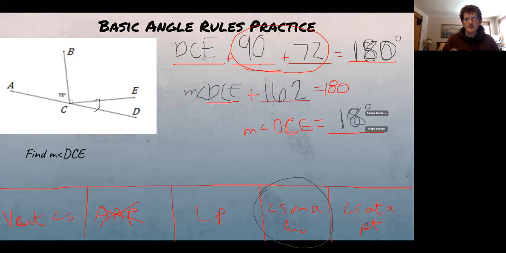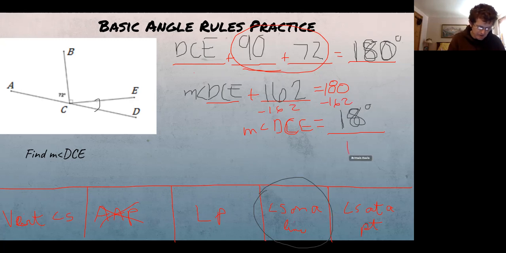There it is. We got a couple people who wrote that down. It's funny, you guys end up writing right over each other, and it works out really well. So minus 162 from both sides is what we did there. And you're good. To make sure it's really clear, 18 was the final measure. All right, very good. I will go ahead and bring up the next one while I'm erasing.